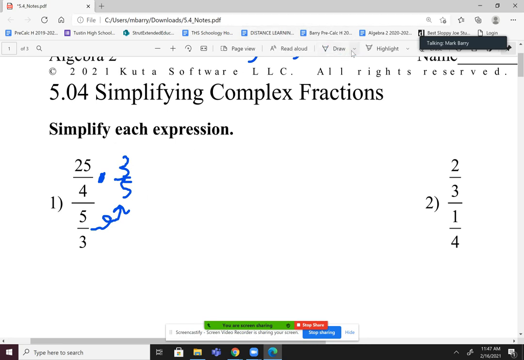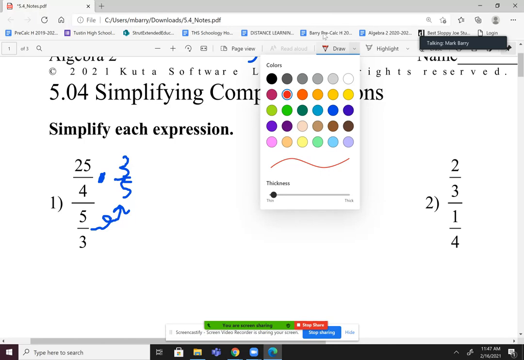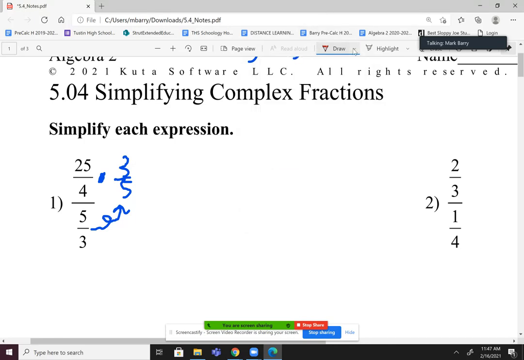Okay, now we're allowed to cross cancel. So we can divide by the same number on top and bottom on any of these. So I can divide this and this by 5. So that's going to turn into 1. That's going to turn into 5. Remember that for multiplying fractions, it's actually easier than adding or subtracting, right? Because we do not need a common denominator. I just do top times top goes up top. Bottom times bottom goes on bottom. So this is going to be 15 up top and then 4 on bottom. 5 times 3 up top and then 4 times 1 on bottom. And that's it. We're done. 15 over 4.